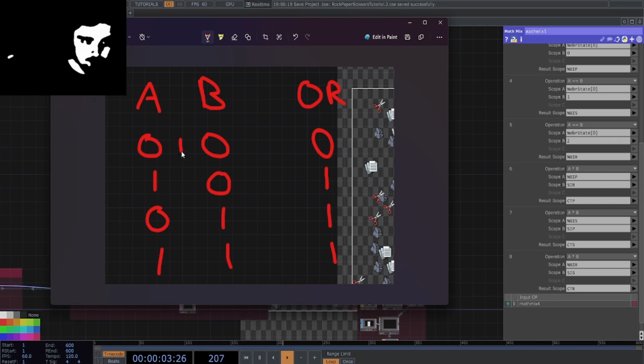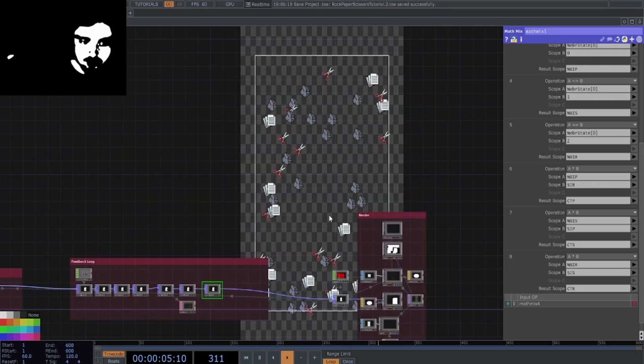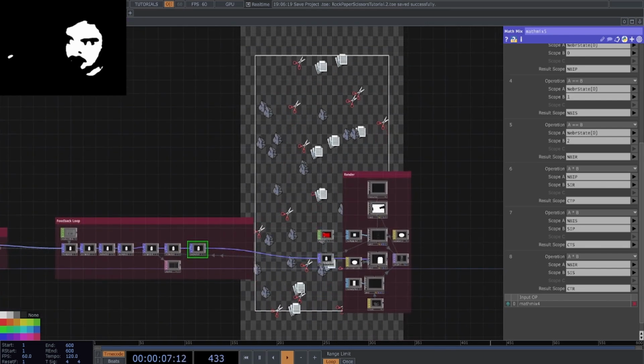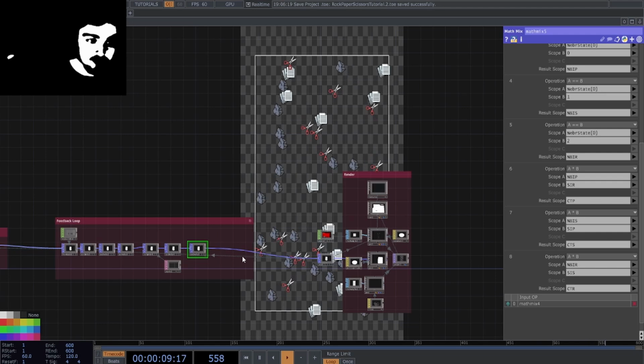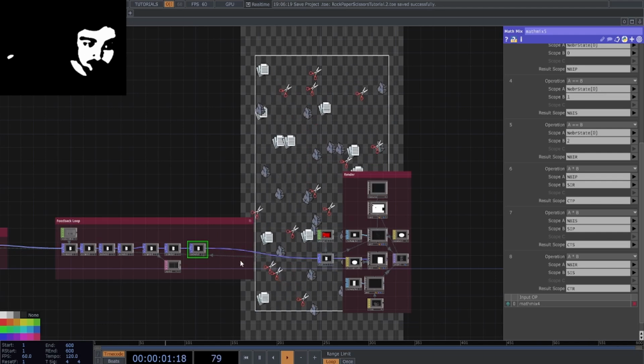1, you can think about this as A plus B gives you OR. So 0 plus 0 is 0, 1 plus 0 is 1, 0 plus 1 is 1. In the case of 1 plus 1, we get 2, but we just know that it's not 0, so we can just pretend it's 1. This is basically addition. So what we want to do is we want to check, is there something for us to do?